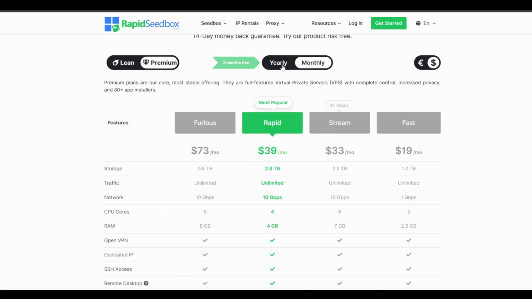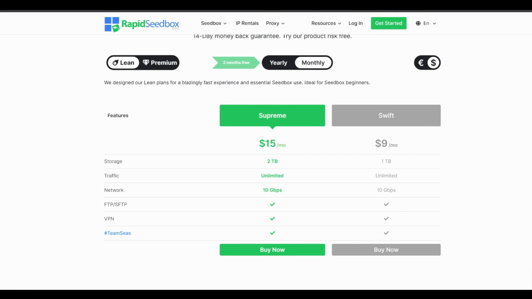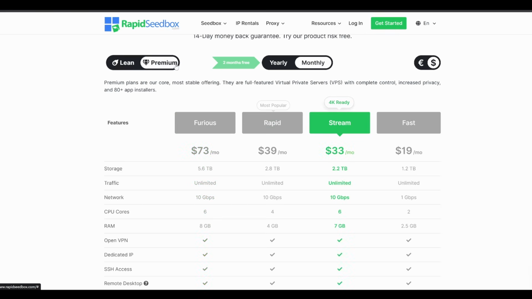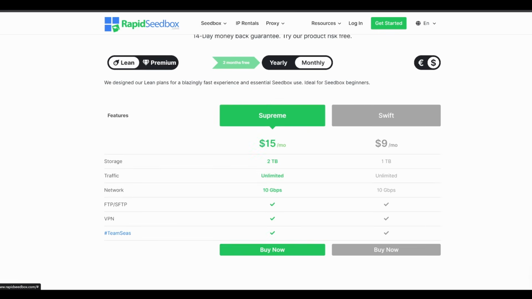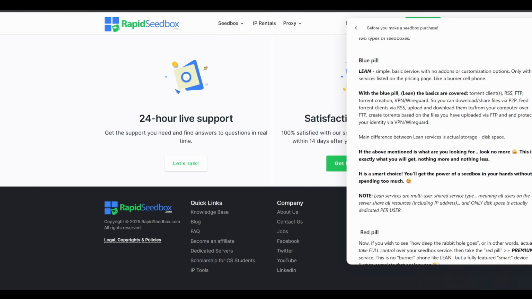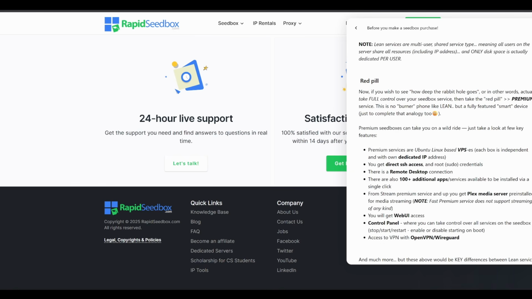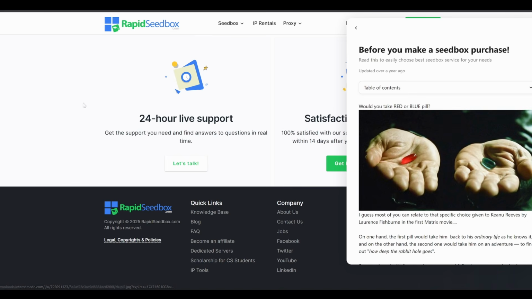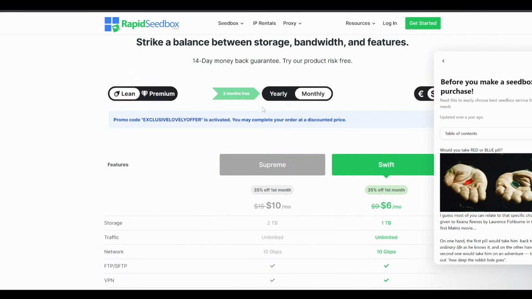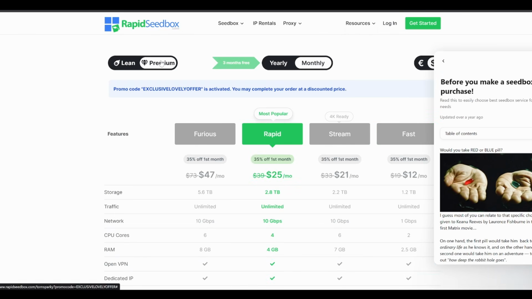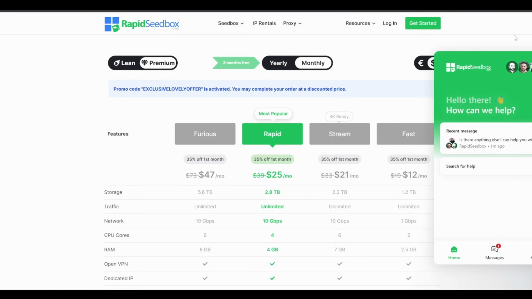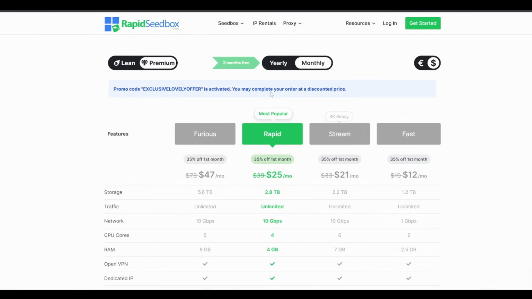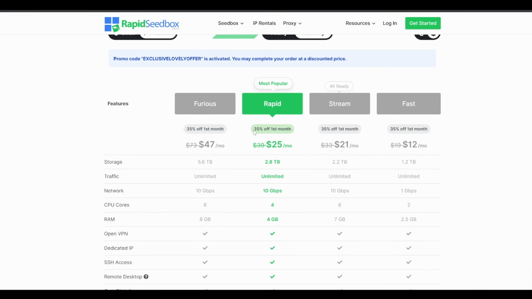So guys, you can also choose between yearly and monthly. The lean is for blazingly fast and essential Seedbox use, so it's for beginners. I guess it depends on how much control and how many apps you want to install. From my takeaway, it seems like the lean model is just basic torrenting. And with the red pill model or the premium, you actually have that application-based control. And that's really what we're focusing on in this video. We're not just doing the basic torrent method. We're doing the epic, although understandable and easy, application automation method.